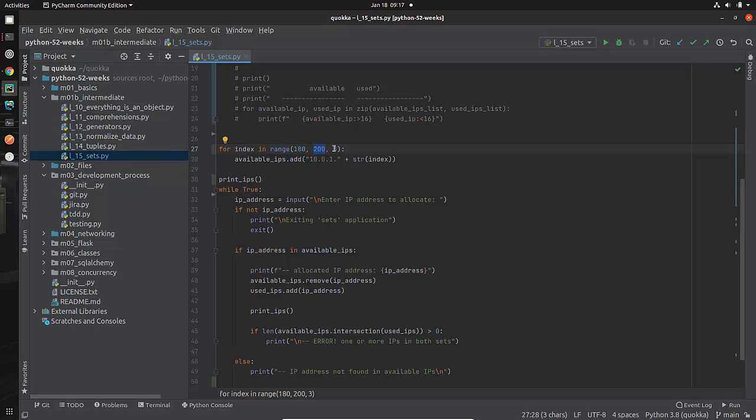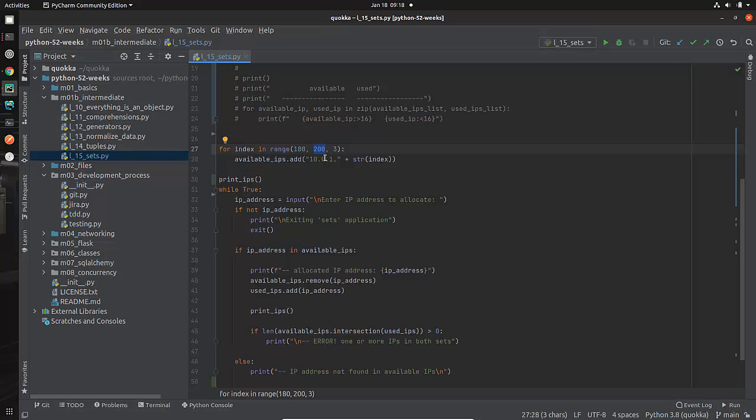What we haven't talked about, and that you may or may not know, is that you can give it a skip count. This is going to do every three numbers. So it's going to go 180, then 183, then 186, then 189, etc. until it reaches this, and then it's going to quit. So that's what I'm doing. I'm populating my available IPs with these IP addresses.